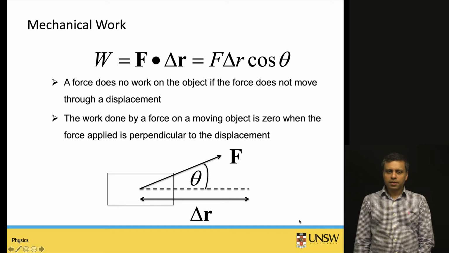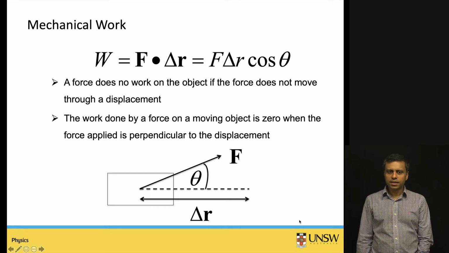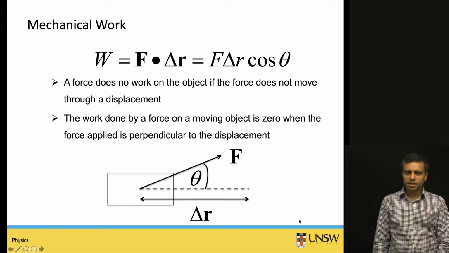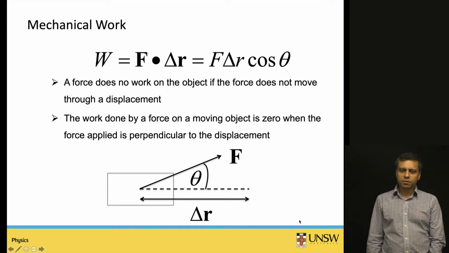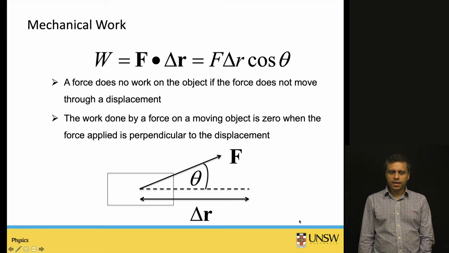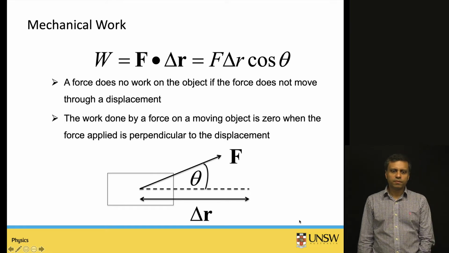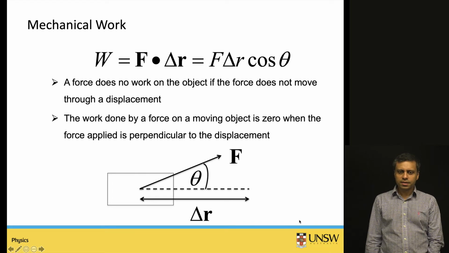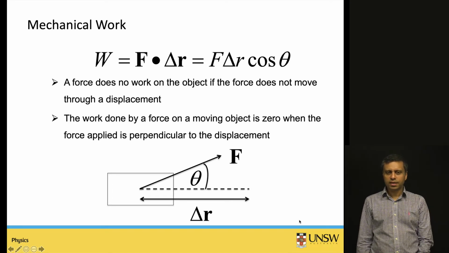It's a joule. And so basically, because of the dot product, the work is given by F, the force, times the displacement delta r, times the angle between the force and the displacement. In this case, it's cosine of theta. So you can see that if the displacement is 0, if I am applying a force, but the object is not getting displaced, the displacement is 0, then no work is done actually. Delta r is 0, right?